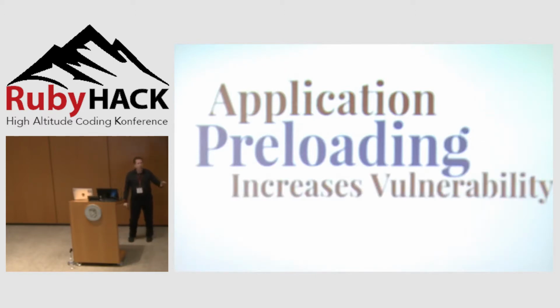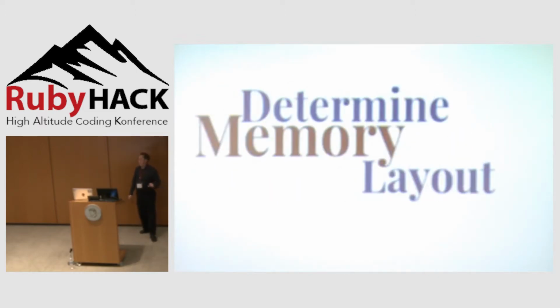Unfortunately, because all of the worker processes and the parent process share the same memory layout, the application becomes more vulnerable. And this is due to the fact that in many cases, to actually exploit a vulnerability in the application requires knowledge of the application's memory layout. So an attacker can attempt to determine the memory layout by submitting requests. And if they guess the memory layout correctly, their exploit succeeds. And if they guess the memory layout incorrectly, the application worker process will usually crash.